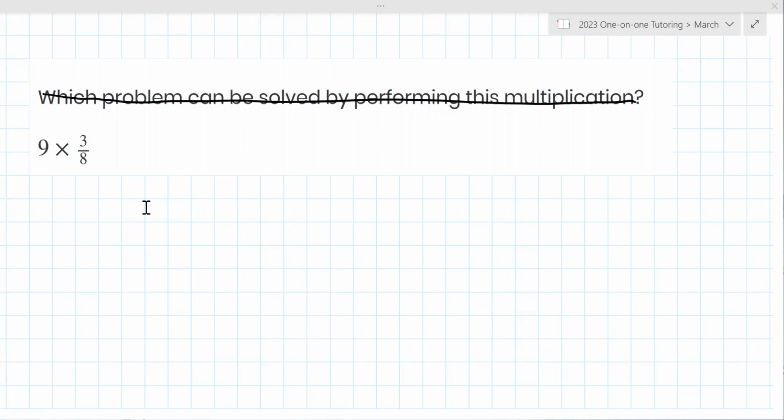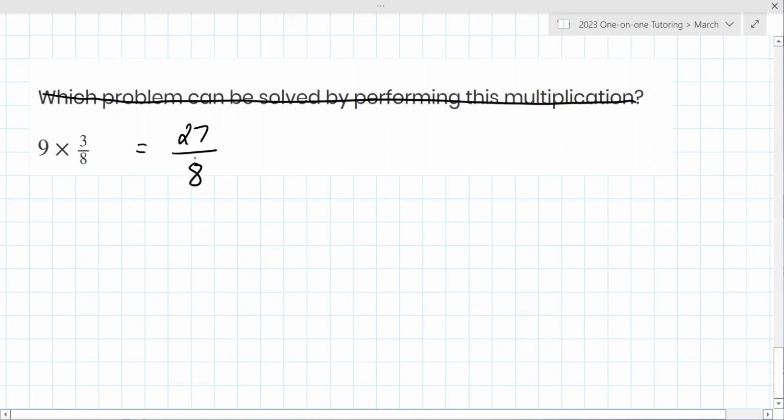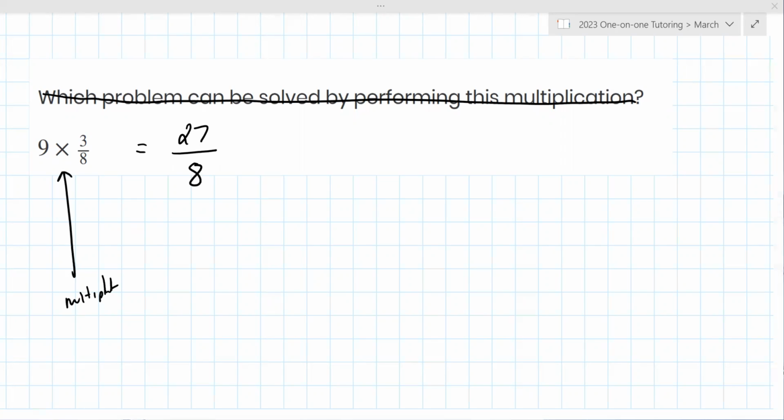Okay, what is your final answer? It is 27/8. Very good. Okay, what is this math operation right there? Math operation, that's multiplication. Very good. Okay, now I'm going to snip in some sentences here, and we're going to look for the word that tells us the math operation. Okay, and I'll do this, I think, from easiest to hardest here.